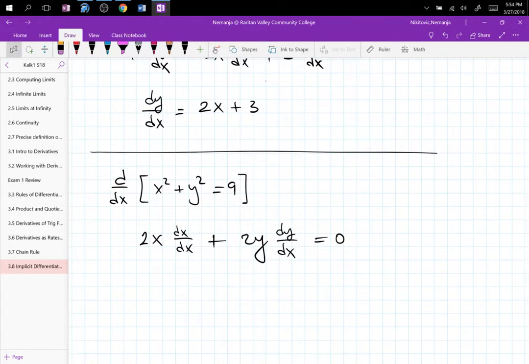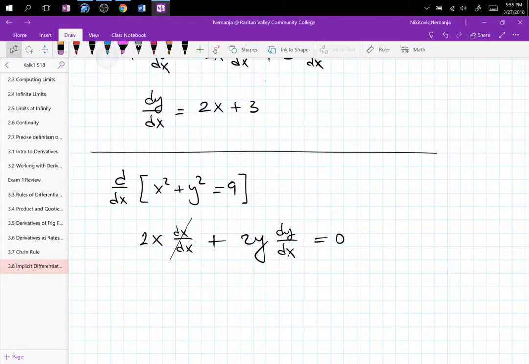So now, the dx over dx will cancel because it's just 1. And that's the reason why you never write it. If you match the variable you're taking the derivative of with the variable you're taking the derivative with respect to, and they're the same, you don't have to follow with the chain, only when they're different. So when I'm taking the derivative of y with respect to x, I have to follow with the dy/dx chain. It will become second nature.